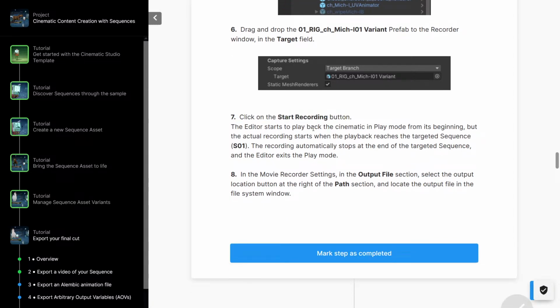And click on Start Recording. The editor starts to play back the cinematic in play mode from its beginning. It'll automatically stop.